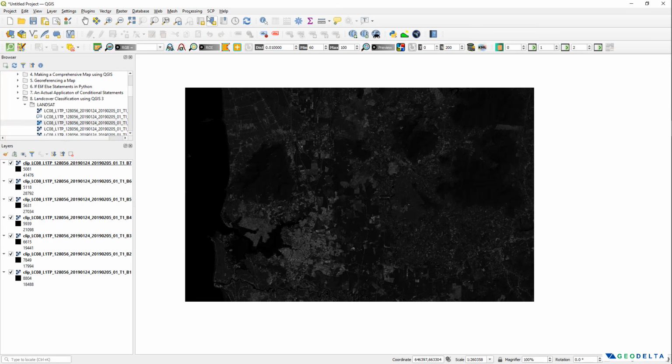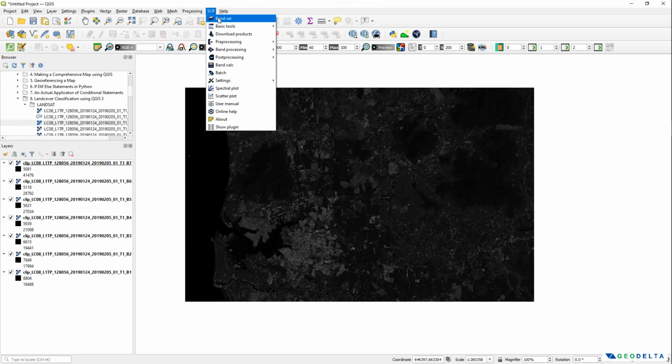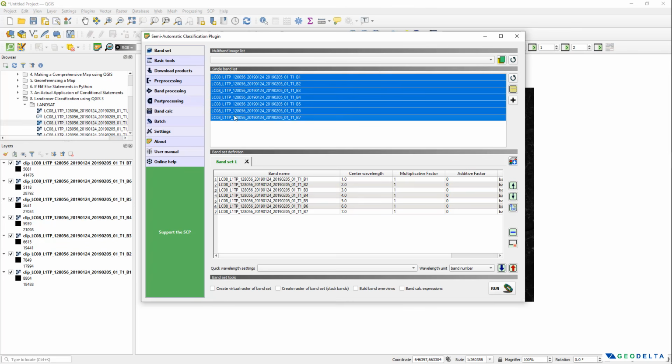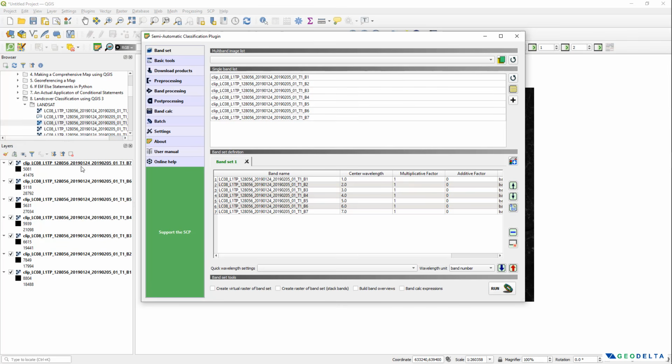Alright, so the next thing that I'm going to do is I'm going to go ahead and open up this band set again. And now you can see that in the single bands list, the band set that we have over here is still the previous set of bands. So what I'm going to do is refresh this again, and it'll detect that we have a different set of bands over here than what we had before, and it'll accordingly update this.